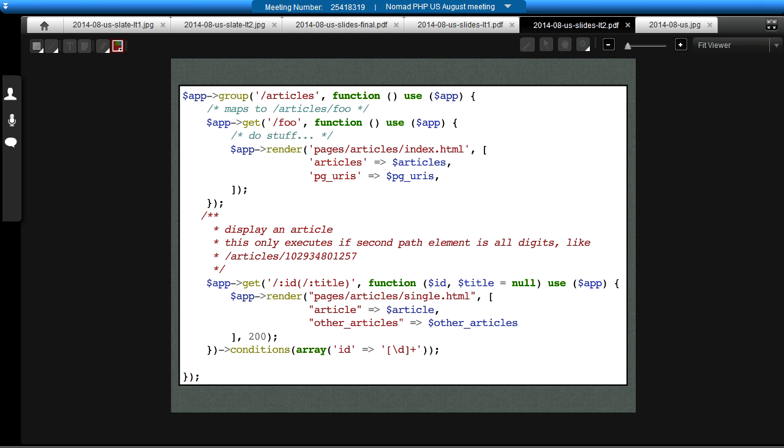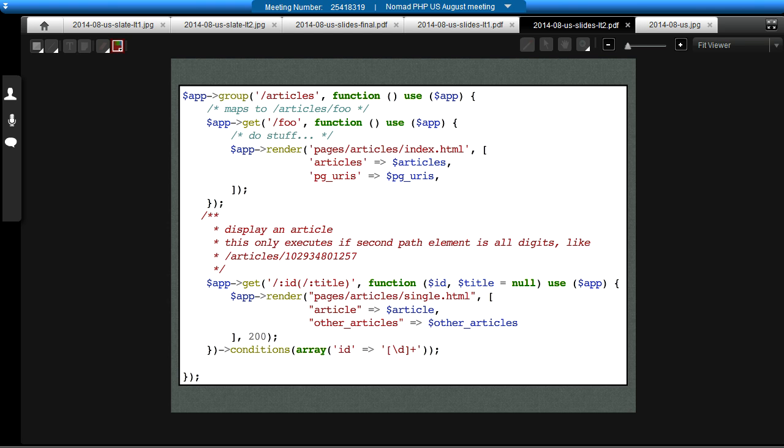The last step, and this is where the templating libraries come in, is you call this app render. By default, it would load up a PHP file and treat it kind of like an include, but it injects in some data for you. In the cases where I've done it, you would set up something, which I don't show here, but it's really straightforward to set up something that would work with Twig, Smarty, or any kind of templating library you want. If somebody hasn't already written the tiny little handlers you need for these, you can just write your own. The first argument is a path to a template. The second one is the data you're going to pass in, and I'm just passing in a hash of articles and these PG URIs, and that stuff's going to be available in my template, just like any other templating stuff you do.